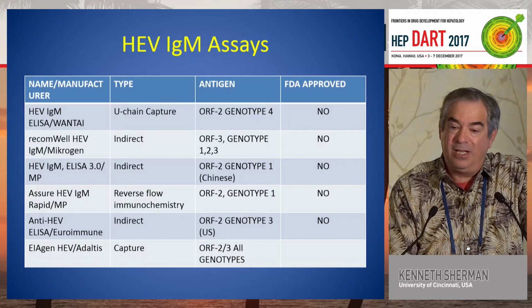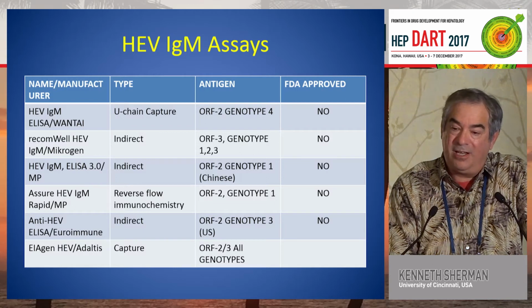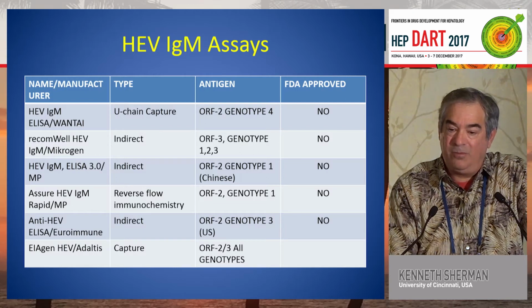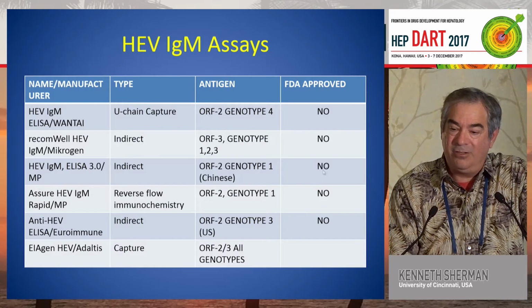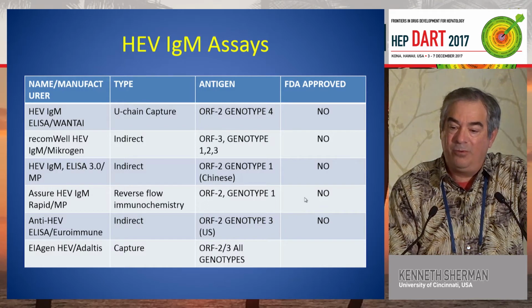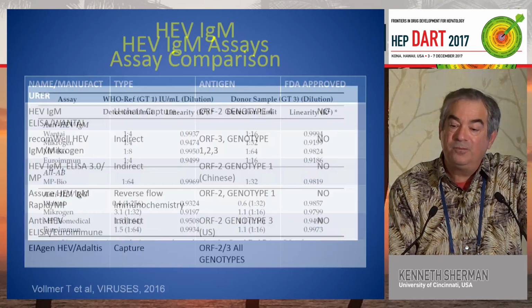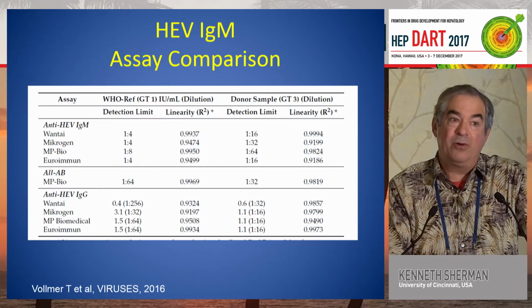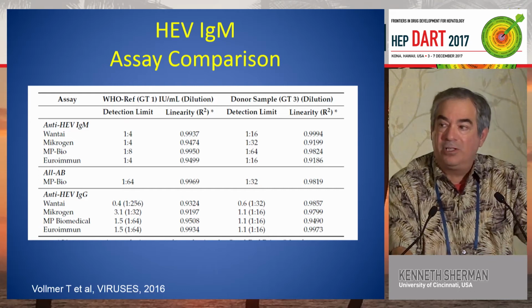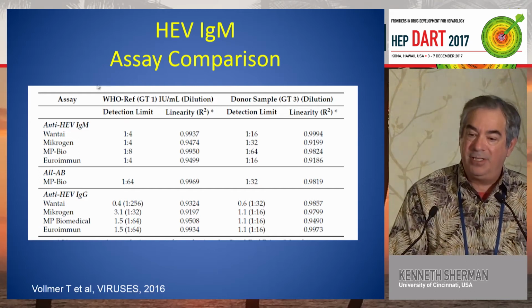Here's a summary of some of the major IgM assays. We've tested most of these in my laboratory. Again, as you can see, none are FDA approved. The antigen is slightly different, as is the assay methodology for some of these. There have been a number of studies in the last 5 years looking at assay comparisons.